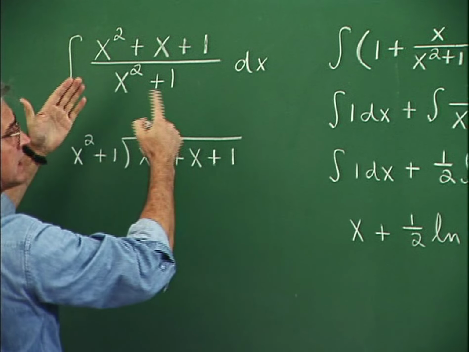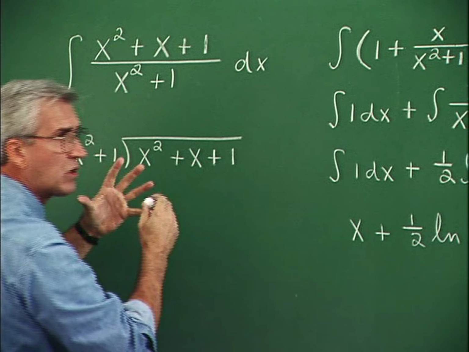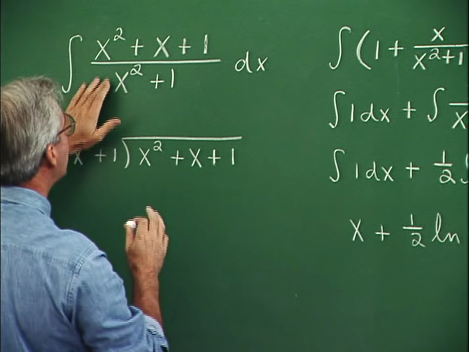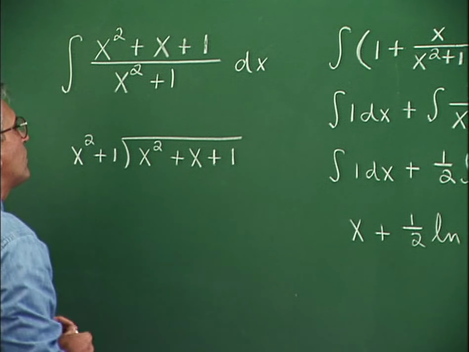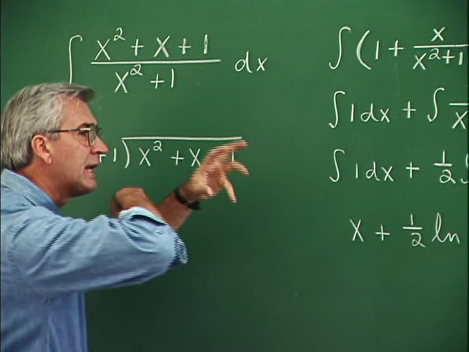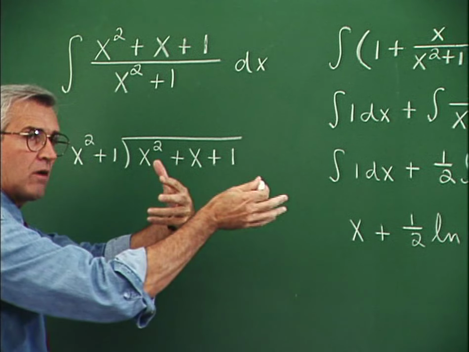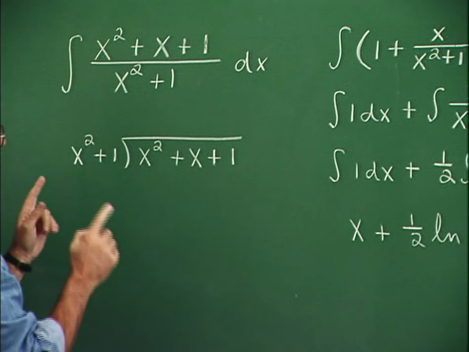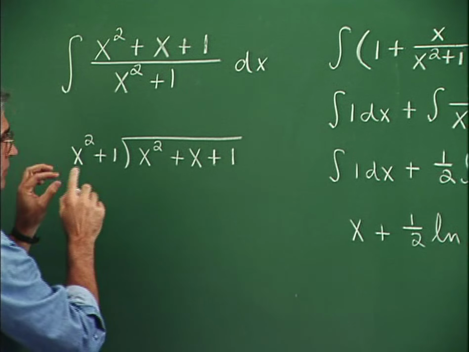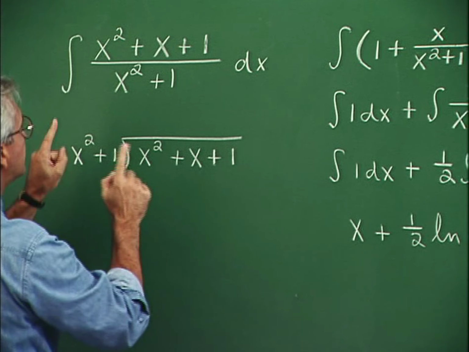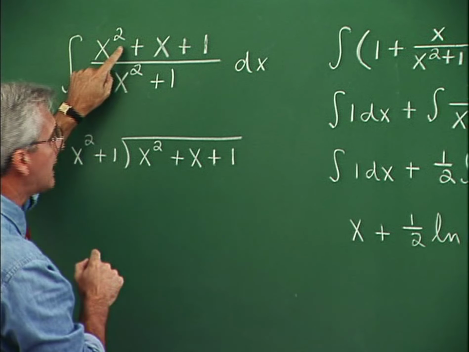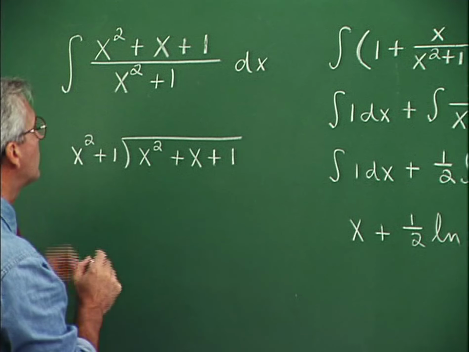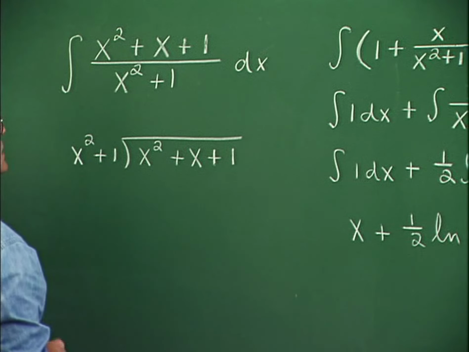Now, in this circumstance, we can't possibly achieve or see right away that we have a u prime over u condition. So to manipulate it, to change it into some other form that might meet our requirements, one thing we could do is perform long division. That is, anytime the degree of the numerator is the same as or higher than the degree of the denominator, we can resort to this kind of manipulation.